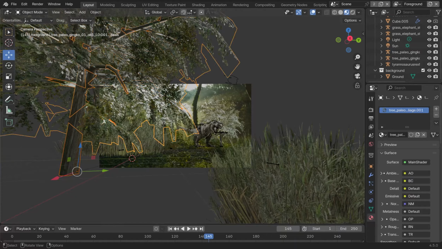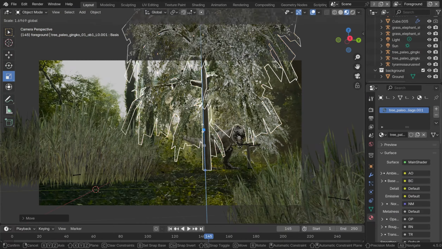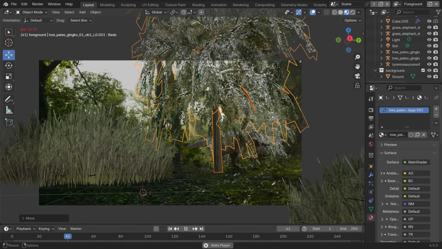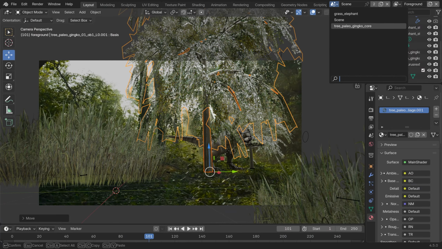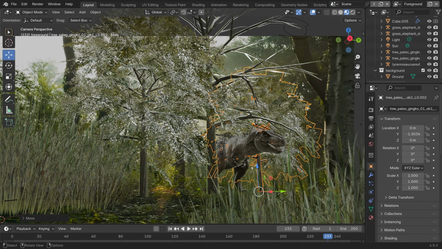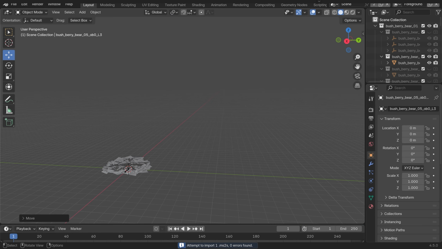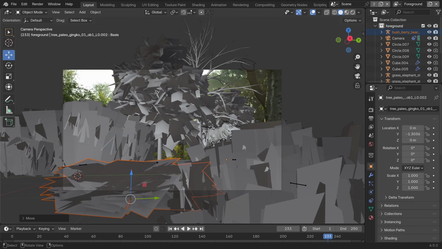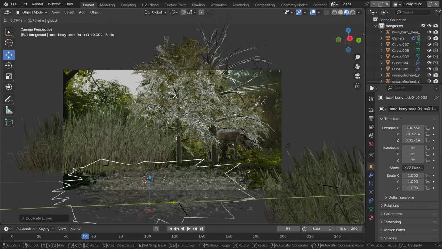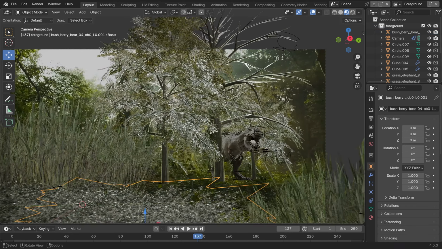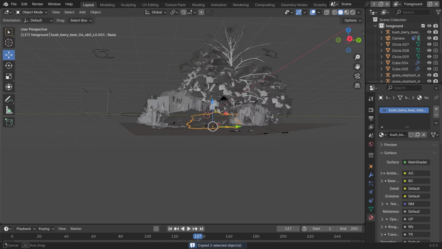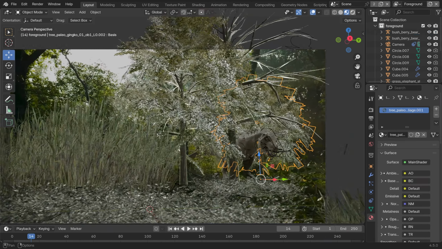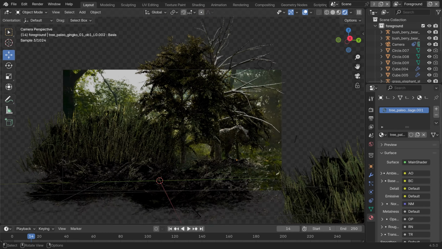So I'm adding in some ginkgo trees from Jurassic World Evolution, trying to place them in approximately where I think the trees should go, trying to add a few foreground elements to make everything a little more interesting. So all of this foliage is going to end up getting moved, but just going around, my Blender crashed there. But adding some bushes in to supplement the foreground elements, so that the foliage kind of blends all together, so that it's not super obvious that this is footage comped over other footage.